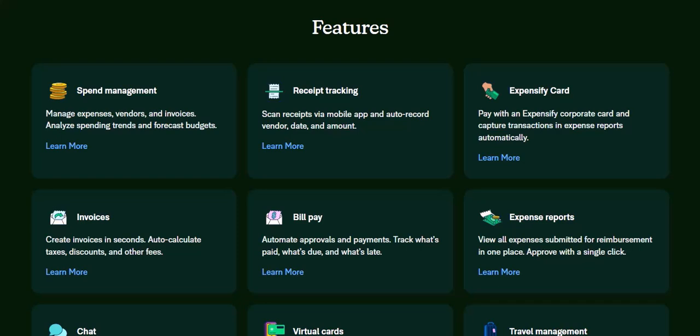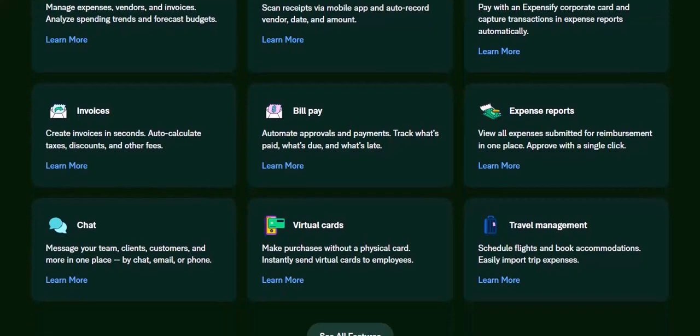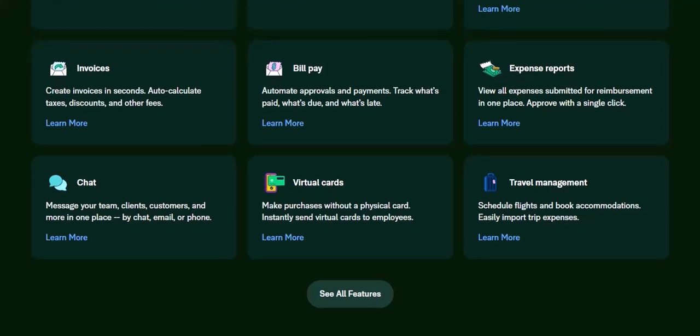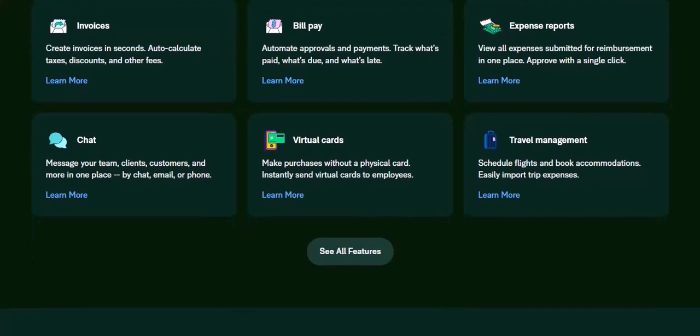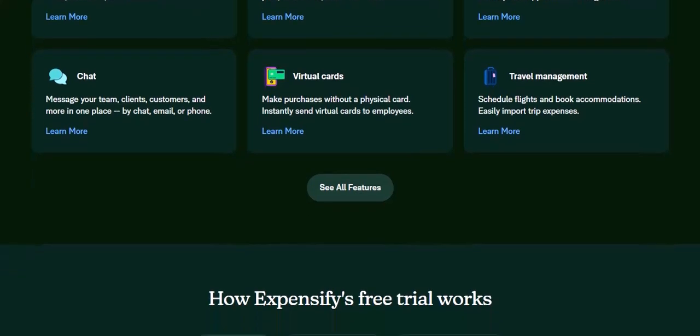Once you've named your category, you might have the option to add additional details, such as a description or a specific code. This can be particularly useful for accounting purposes or for generating detailed reports. Some platforms allow you to assign specific rules or policies to categories, such as requiring a receipt for expenses over a certain amount. This adds another layer of control and ensures compliance.